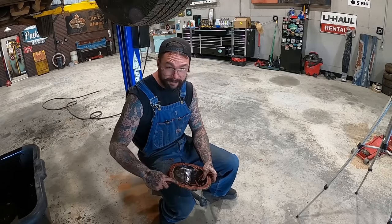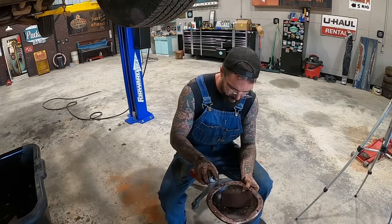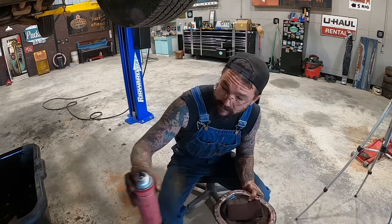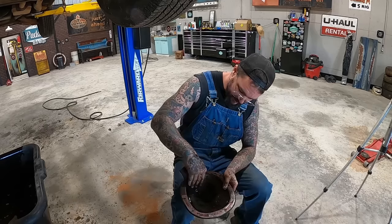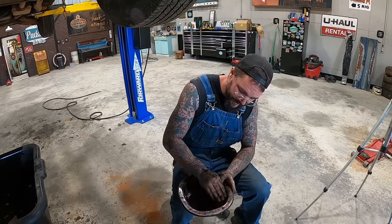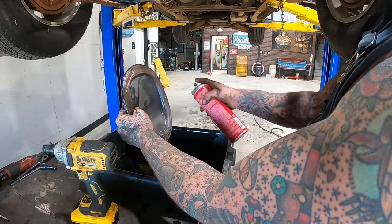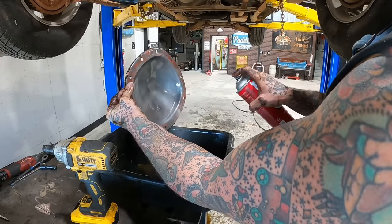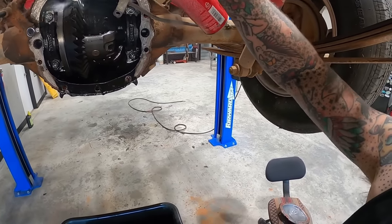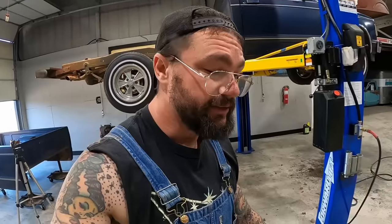You call me Sir Scrapes a lot, because I'm gonna sit here and scrape a lot. Do a little scraping. I'm gonna take a little Scotch-Brite and a little brake clean. We can really clean up the inside of this. It's looking a little better. We had some dirt and debris on that ring gear. I'm gonna spray it off there, but I'm not too worried about fully trying to clean that thing. It actually looks pretty good in there.